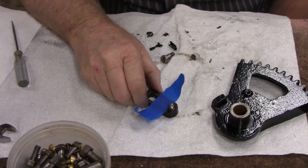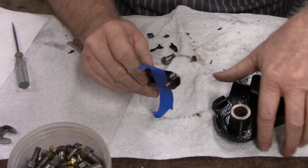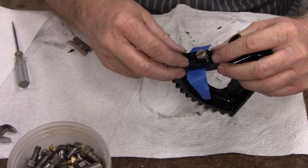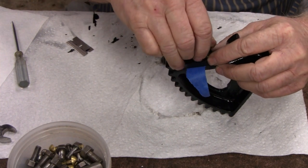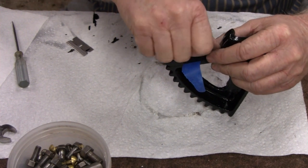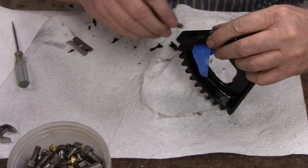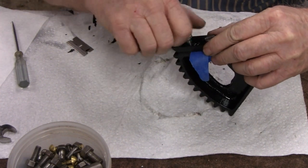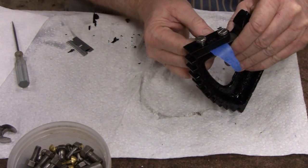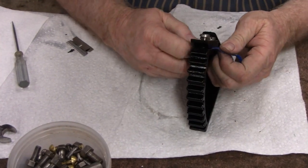Alright, put that spring in there. I guess it's not tight enough to hold itself in. And just put a real light piece of tape on here, and that'll give me enough time to start this screw. Okay, we did it. Now, let me put this other screw on here. The shoulder bolts. Now, that should come right out. There we go.